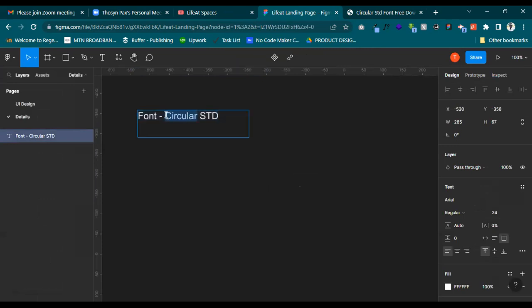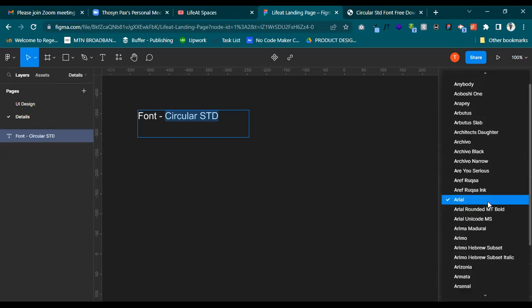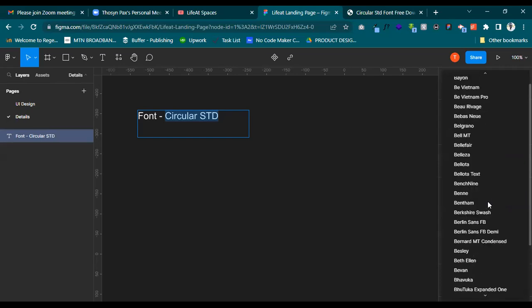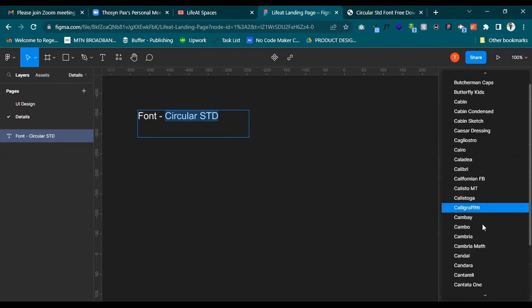Okay, so let's go by it again. Circular. I don't think it's there yet. It's not there yet. This is part of the general issues you would always encounter. But the font is there.